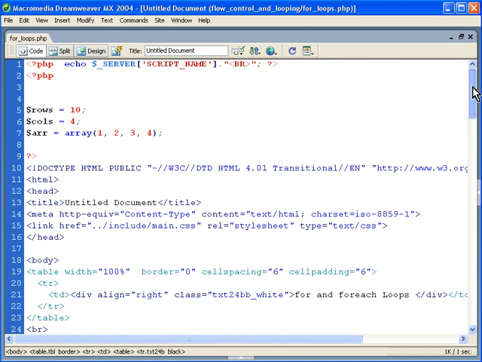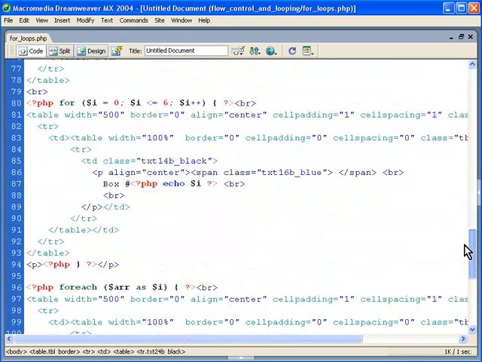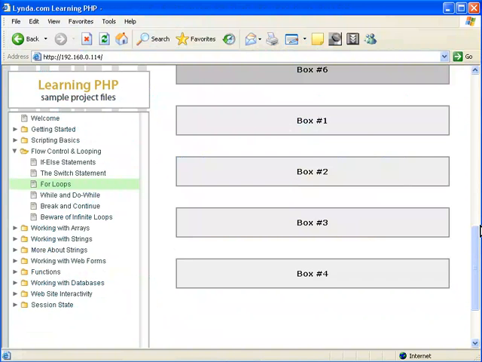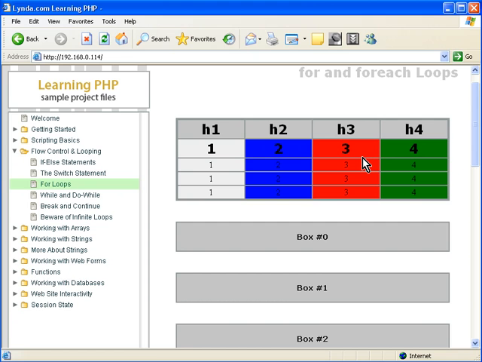And the array at the top, you can just play around with it. Simple array. We have a variable here, and then we have the array keyword, and then this is just going to have 4 elements in the array. And we'll explain that when we get to the array section. But for each is very, very powerful, and it works similarly to the for, except it just has the difference in the syntax, and this is based off of an array. Very close. So you can play with this as you need to. It's very nice to be able to do that, and you can do so many powerful things.